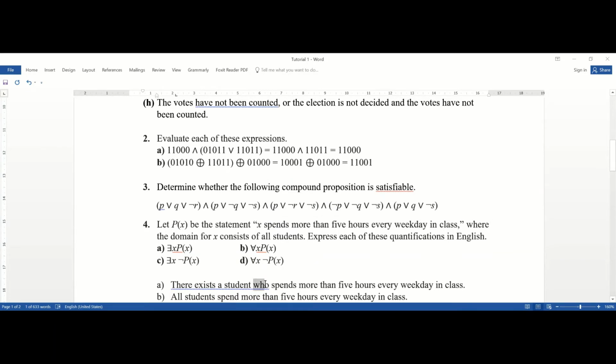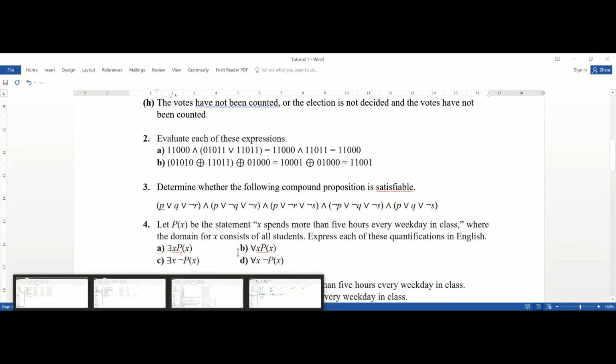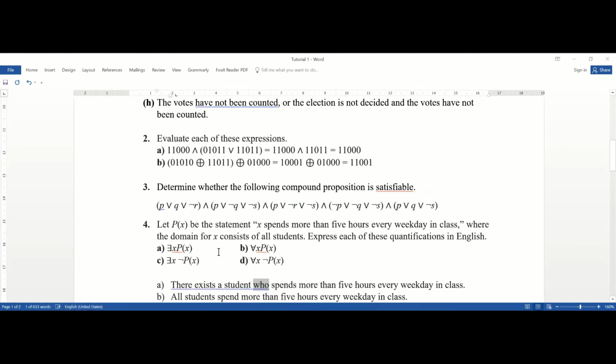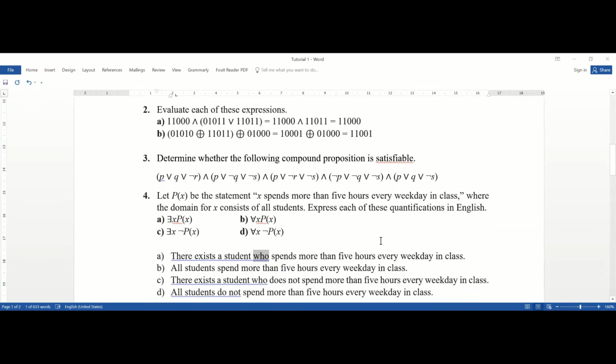You need to use some proper connector here to make your sentence sound more logical, or the structure of the sentence itself more valid. I don't want to play the linguistic game. This is not an English class, but if you do it close to this structure, I would accept it. It should sound logical. At least the logic should be correct. If you put who, that, it doesn't matter to me, because I'm not going to mark your English. All right. Okay, let's go to the next, B.